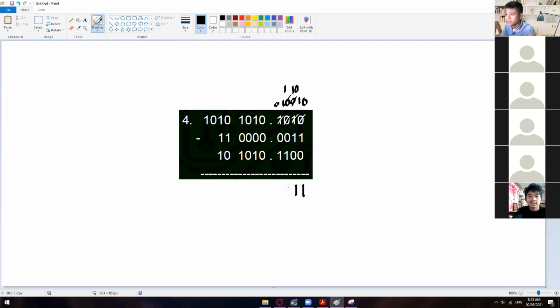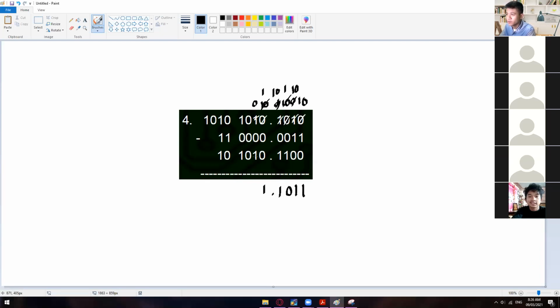So 10 minus 1 is 1. 1 minus 1 is 0. 0 minus 1 cannot be, so we have to borrow again. But then his neighbor, of course, should borrow from his neighbor for us to be able to borrow from him. So 1 will become 0. 0 will become 10. And now he has money, then we can start borrowing from him. So 10 will become 1. 0 will become 10. So 10 minus 1 is 1. That right here, 1 minus 0 is 1.